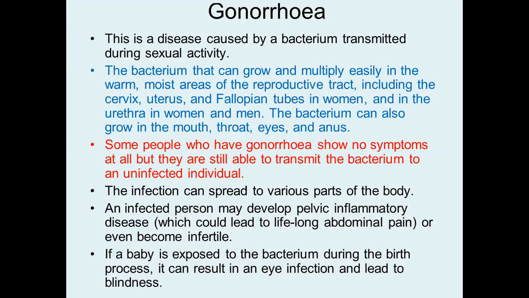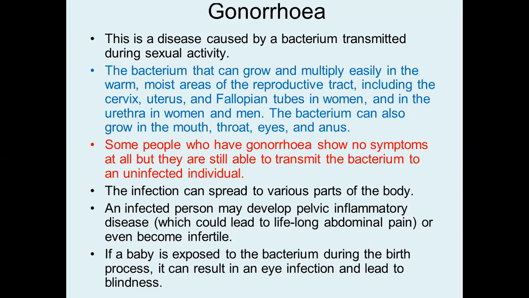An infected person may develop something called pelvic inflammatory disease. And pelvic inflammatory disease leads to lifelong abdominal pain. So a person who has pelvic inflammatory disease, it can't actually be cured. And it just means for the rest of their life, one of the symptoms they're going to show is pain in the abdomen. And people with PID, pelvic inflammatory disease, may become infertile. They might never ever have babies.